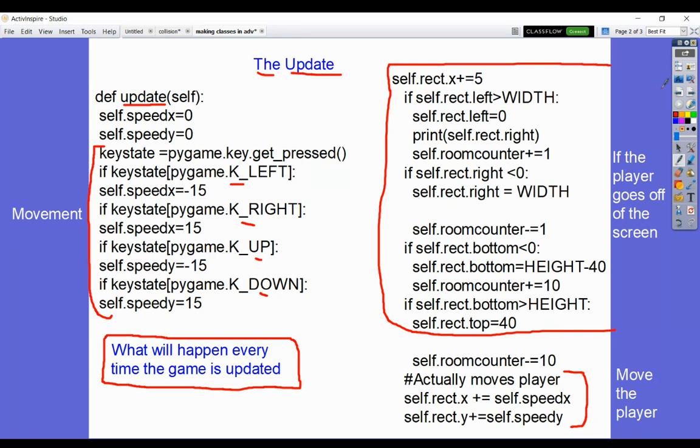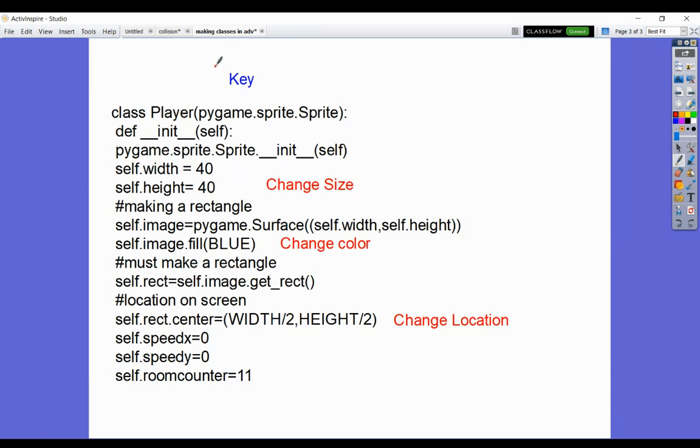Now, we want to create an object like a key. So when we go in here and we're going to create the key, the first thing that we would obviously do is change this name right here to key. We might have 10 different keys in the game, so we might have a black key, a white key, a red key, a blue key. But for now, this would just change this name right here to key. Now, you also would want to change the size. So I probably want to make this smaller. So these two right here would probably reduce in size. We would make that a little bit smaller.